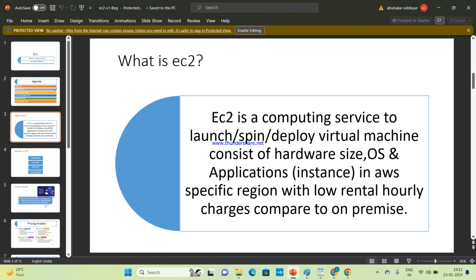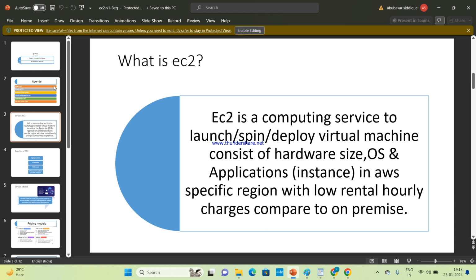If I use it for 6 hours, then 600. If I use it for 10 hours, 1000. Got it? Charges are hourly based in the EC2 service. Is it clear?